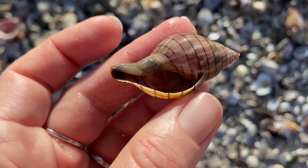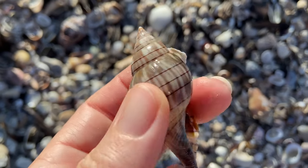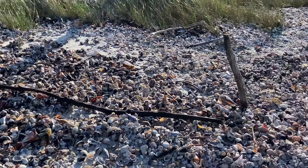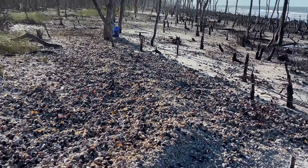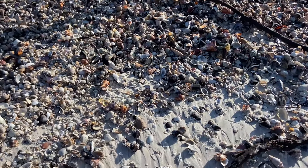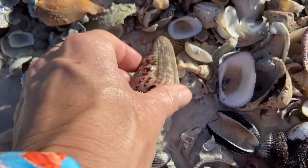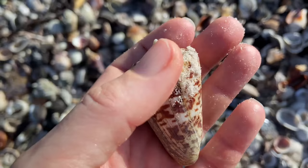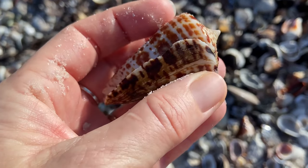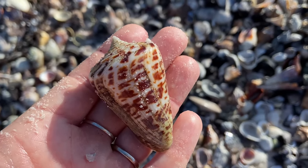Here we have another one of those banded tulips. I can pretty much guarantee you'll get one or two if you go on one of these shell tours down here on Kais — they seem to be quite abundant. This is looking pretty good to me — these massive shell piles! There's so many shells all over. Another alphabet cone — somebody missed it! It looks like this has been picked through, but there's still so many fabulous shells. This alphabet cone got left behind — yay, me! Yay, alphabet cone!